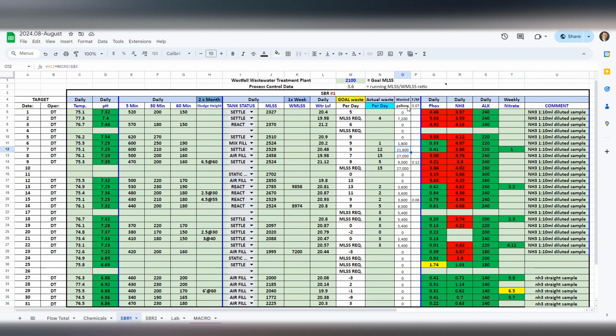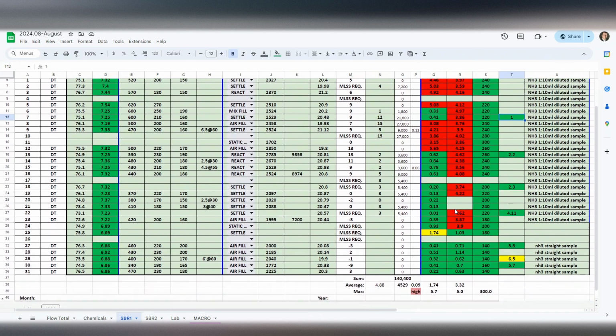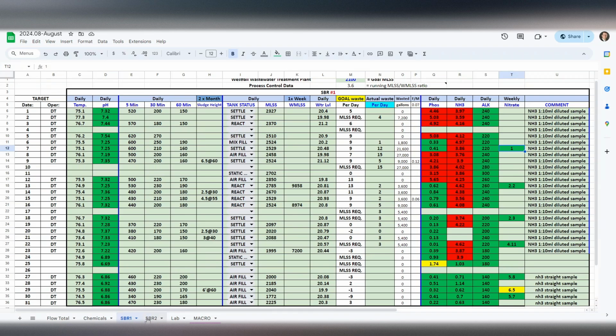This here is just the wasting, based on the wasting rate, which is how quickly the pumps feed that in. And then we'll come back to this food to mass. We'll talk about that here in a second. But we have this daily phosphorus. These are just the measurements in the tank. And then, again, we have the yellow, green, yellow, red scheme for where things are on target, good. Yellow is getting a little close to the edge. Same thing for SBR2 as we just reviewed for SBR1.